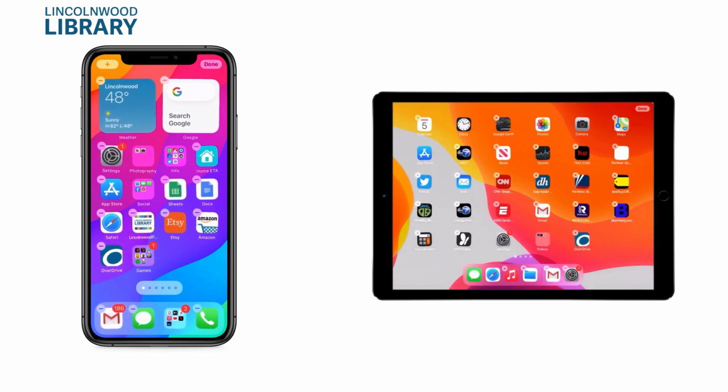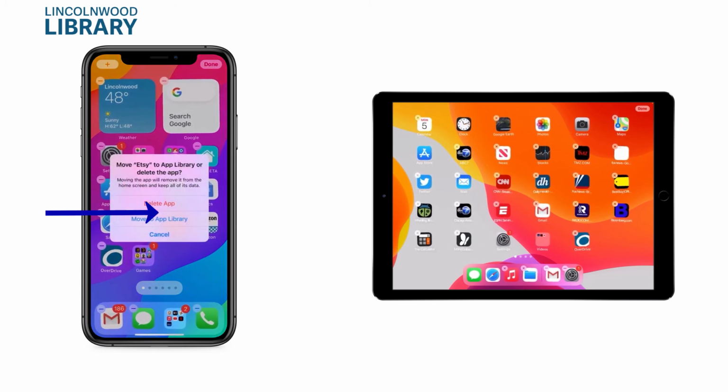Now, on iPhone, you can remove an app from the screen without deleting it. So maybe say Etsy here. I can press the minus, any app that can be removed from the home screen or deleted. You press that minus button in the upper left corner. Now, delete app will entirely uninstall it from your device.